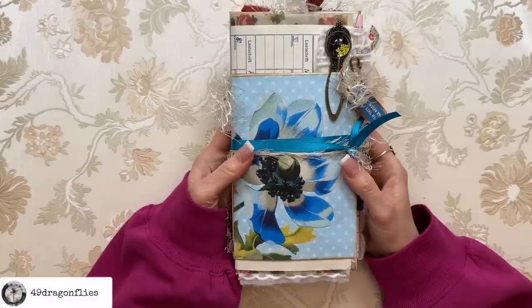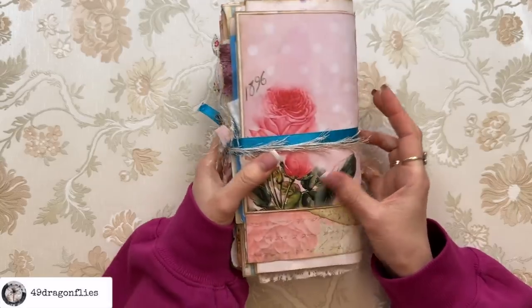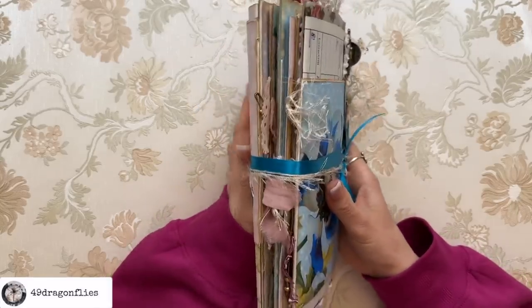Today I'm going to show you how I made this so-called flip-flop journal from beginning to end.